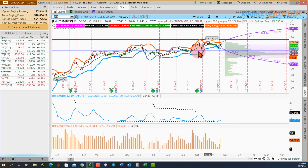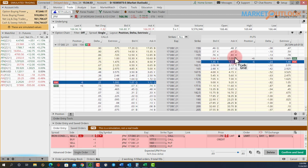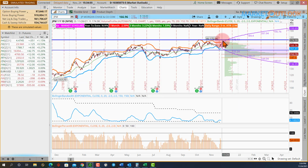So what looked like we were bullish turned into a bearish trend just like that, and then now has gone sideways. So that gives us an opportunity to say, okay, well, let's come over here to the 160, sell the 160 strike, sell the 175 strike on the call side, and then buy the 177.5, buy the 157.5 for protection. So that gives us an iron condor, and then there's our trade. So our break evens, those lines that you see right here, are pictured on the chart right there.